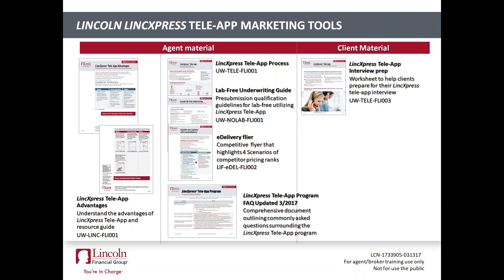Here are some of the agent materials Lincoln makes available. Lincoln isn't hiding this — we'll send you out kits and make sure you get contracted. There's agent materials and client materials, including the client worksheet for telephone interview prep, so your client is ready. Hopefully they knock it out of the park — nothing comes back on the script check, nothing on the MIB, and we get these issued quickly. That's the idea: getting your policies issued so you can call your client and say, 'Congratulations, I took this application last week, you've been approved at preferred rates, here's your policy, let's sign a delivery receipt.' And at that point Lincoln has already sent your commissions.